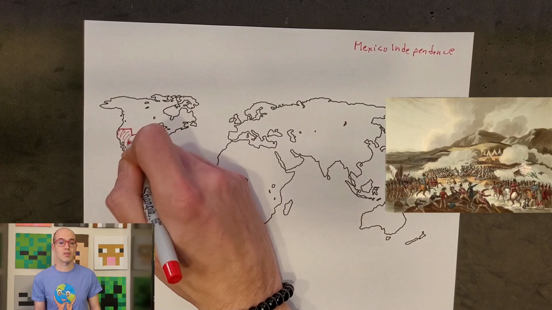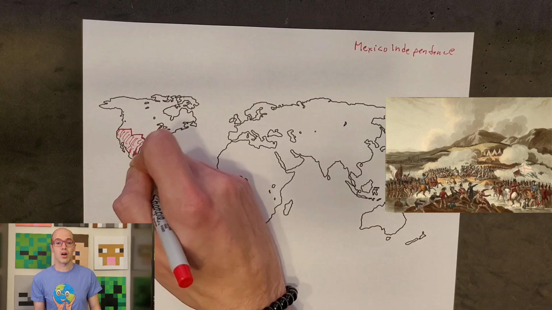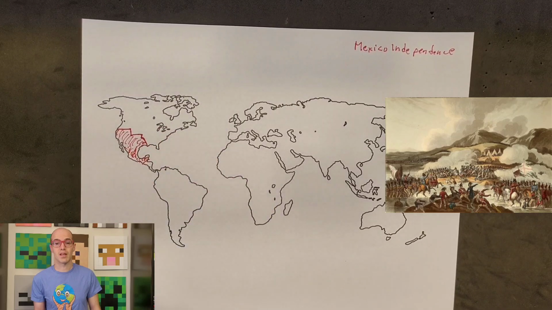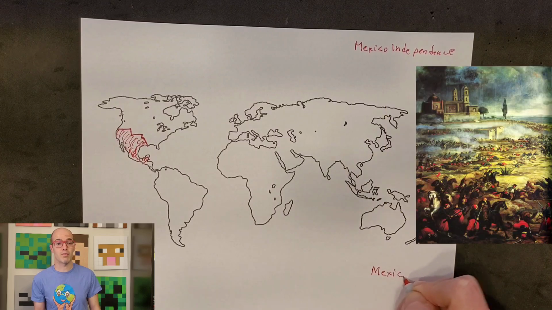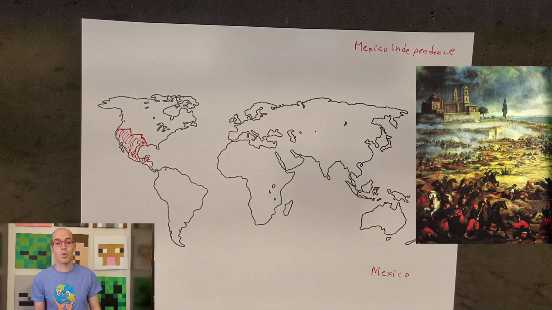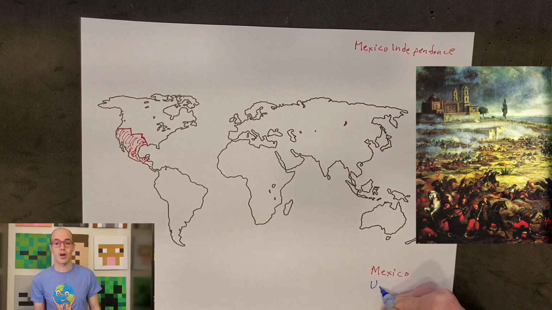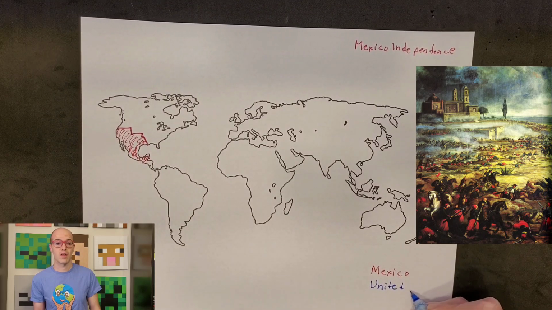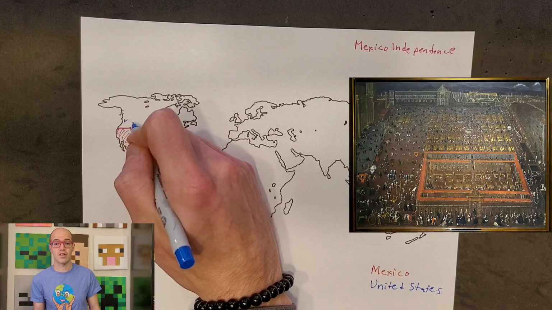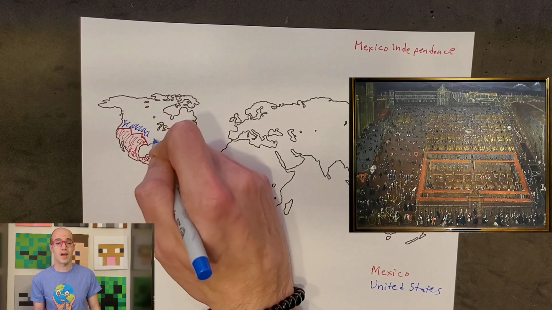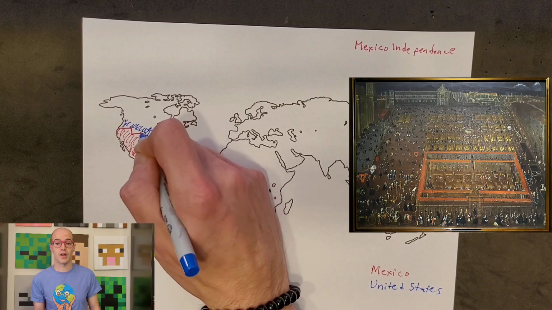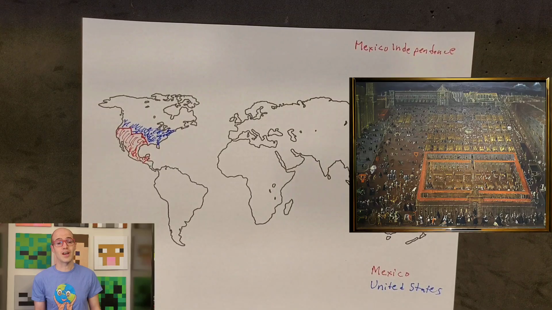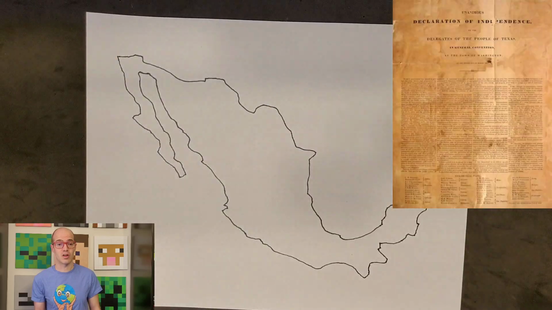It was sparked by the Grito de Dolores, a call to rebellion made by the priest Miguel Hidalgo y Castillo on September 16, 1810. The war saw various leaders emerge, including Jose Maria Morelos and Vicente Guerrero, who continued the fight for independence after Hidalgo's capture and execution in 1811. The war concluded with the signing of the Treaty of Cordoba in 1821, which recognized Mexico as an independent nation.